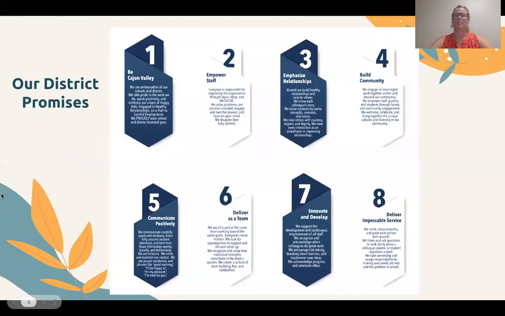Throughout the presentation, you will see our 8 promises on different slides. I really wanted to make sure that we were being cognizant of the promises that we are meeting when we are participating in family teacher teams and building relationships with our families. Almost all of these promises are touched on when we are participating in family teacher teams. So I wanted you to understand why you will see the little promises at the bottom of the slides. It's just to remember and to connect us back to our MVPs.